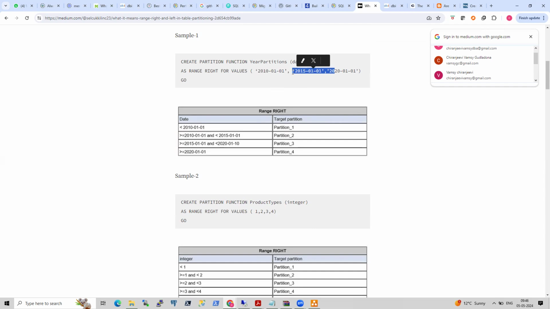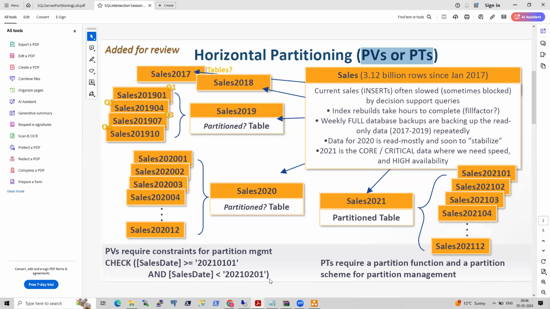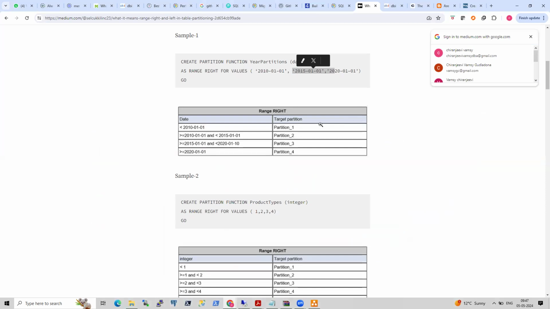So Vamshi, regarding this, shall we go back to your initial picture, like sales data, where you divided the data into multiple tables? Is the partition function doing the same? Here, just don't consider this blue part, ignore it. Just concentrate on 2021. What we are doing for 2021 is dividing this data on a monthly basis. It is exactly the same thing, but don't get this picture now. It's not the right moment to have this picture in your mind. Erase this picture for a second and just focus on this part only. Okay, sure, to make you comfortable, since you asked.